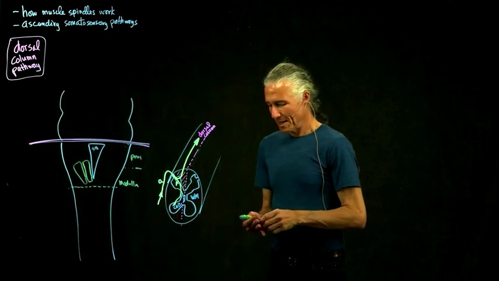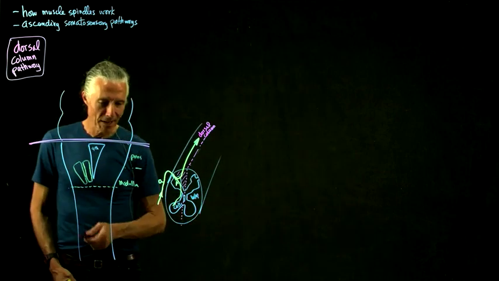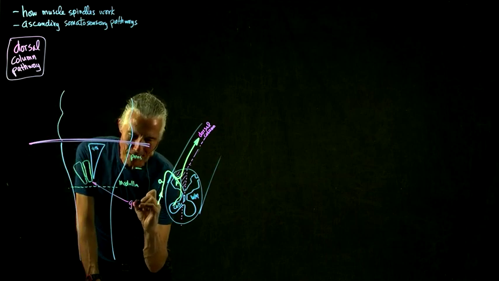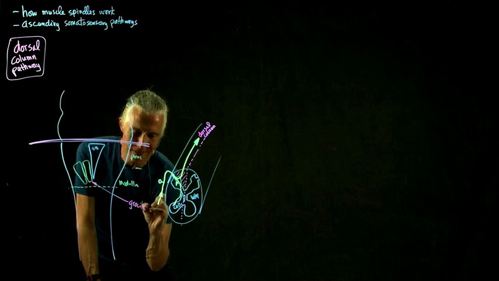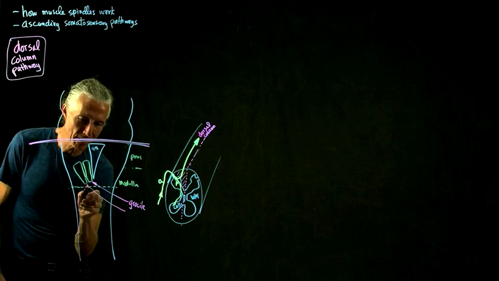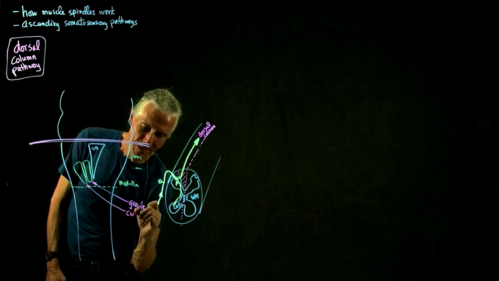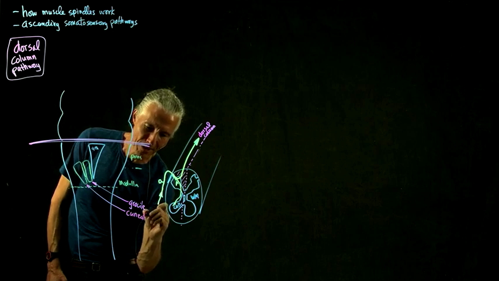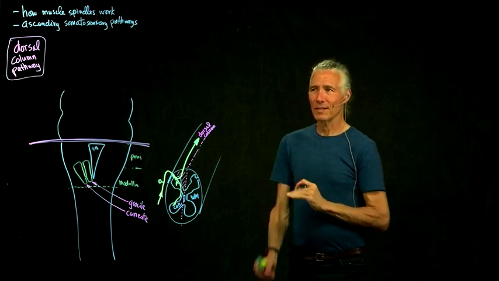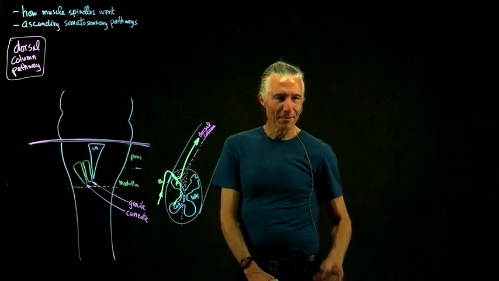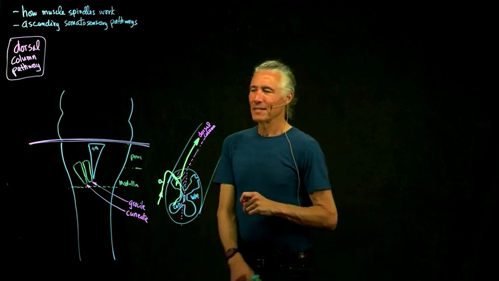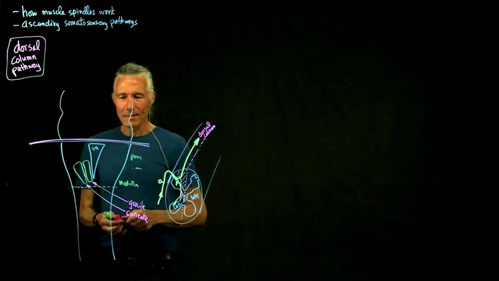And these have somewhat unfortunate names. So this guy is called the gracile nucleus, which means the light-bodied nucleus, the skinny nucleus. And this guy is called the cuneate nucleus, which means the nucleus that's shaped like a cuneiform. Cuneate, because it's like a wedge, like the impression in clay that you would make with the end of a reed in Mesopotamia. So that's the cuneate nucleus.